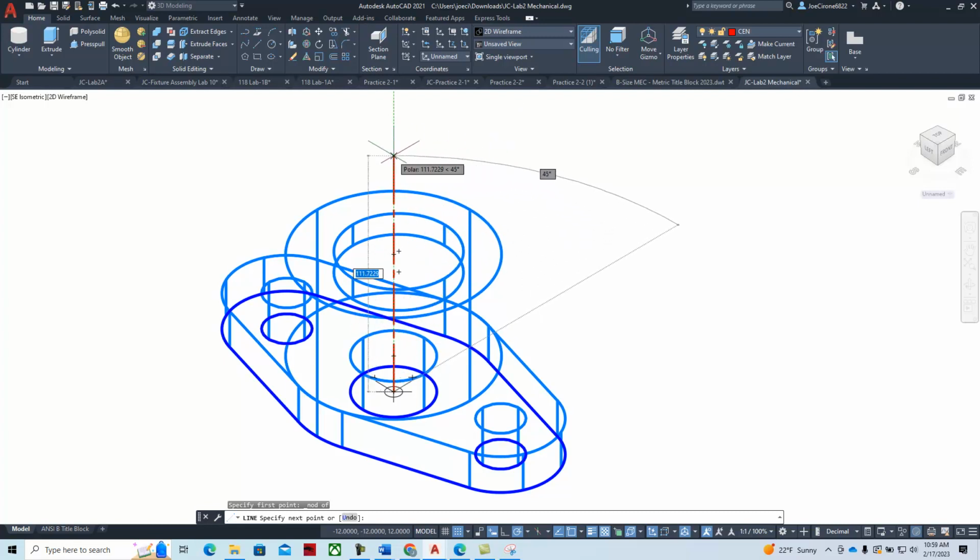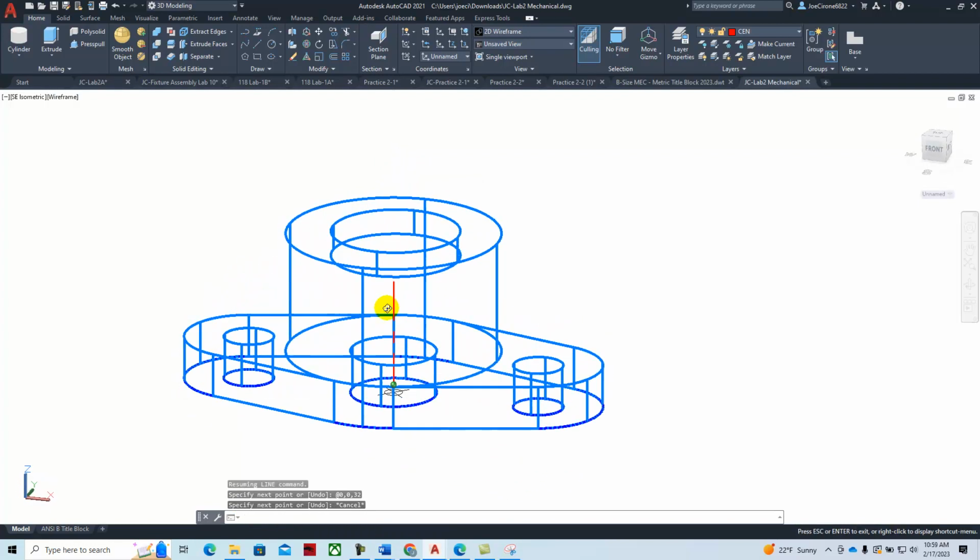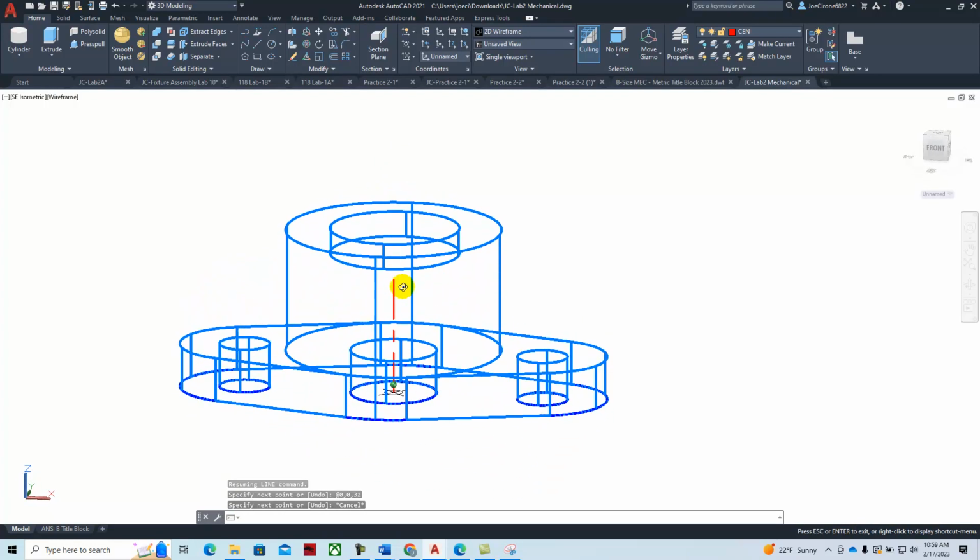I want that to be in the Z height. I'm not getting that filter, so I'm going to say shift at 0, 0, 32. Then I'm going to hit escape, and I can see that that's in the right orientation, which it is.